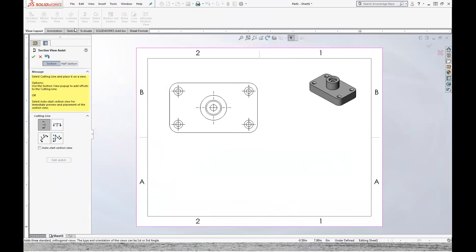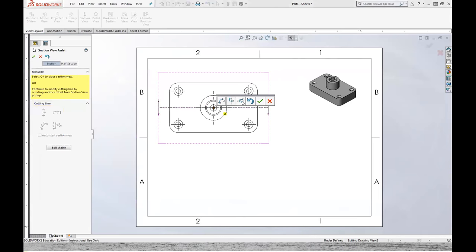So in my view layout tab, with section view, I'm in that full section view, and I'm going to do a horizontal cutting line. So I'm selecting a point in the center, but instead of hitting my green check, what I'm going to do is hit this notch offset. And actually, I'm going to do 2. You could do 1 or 100, but let's start with 1. And notice that it tells me what to do.